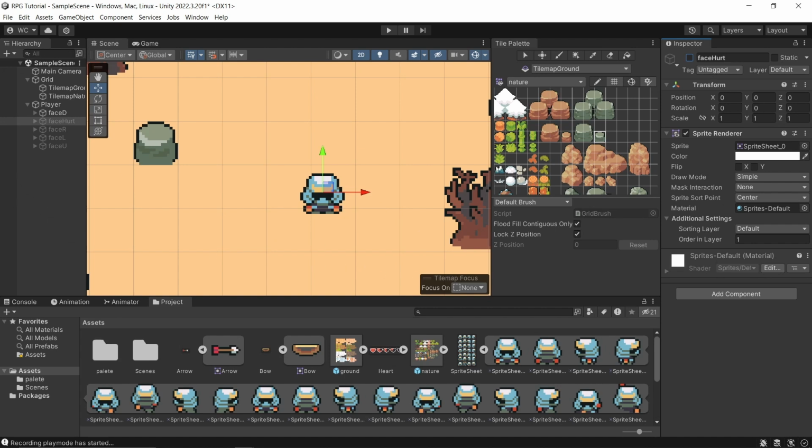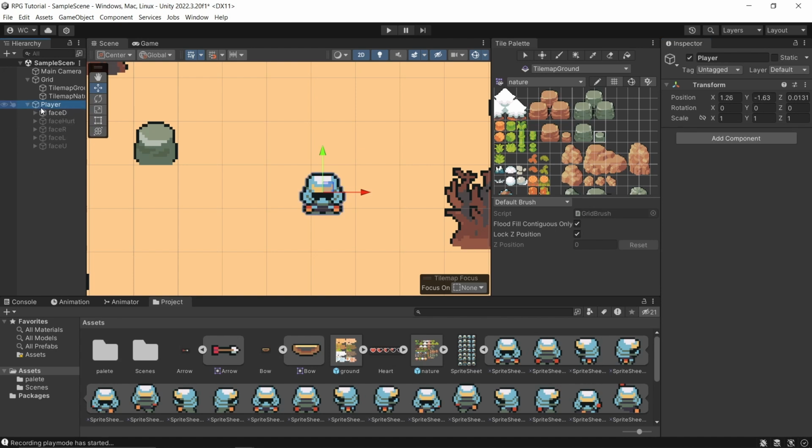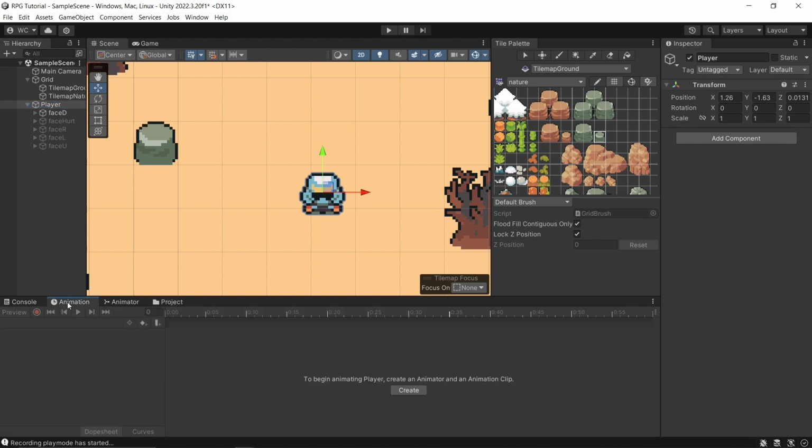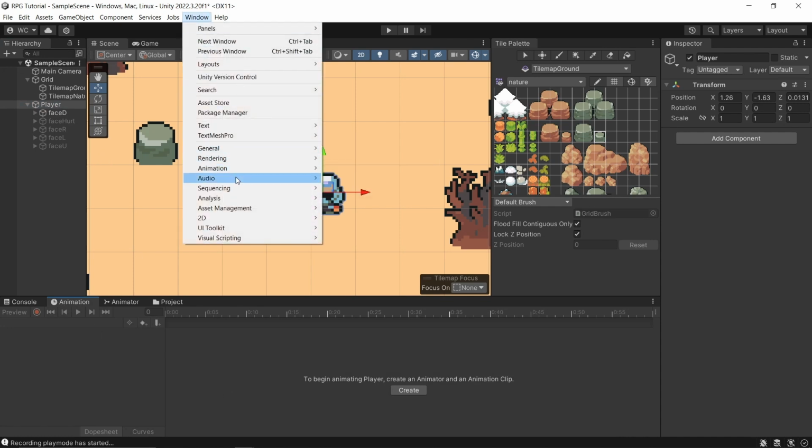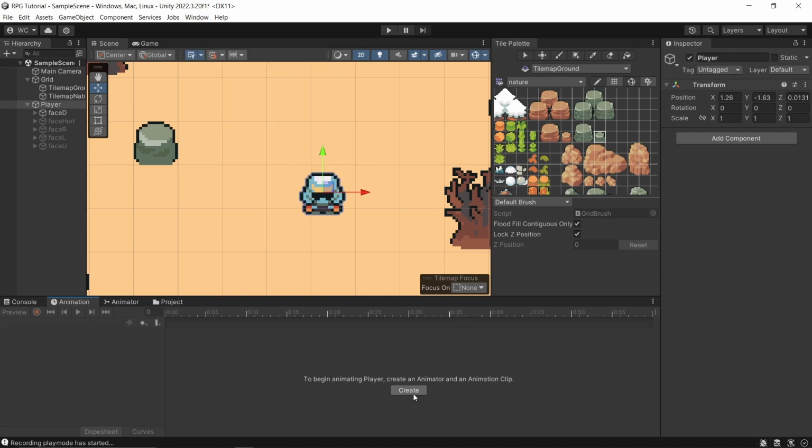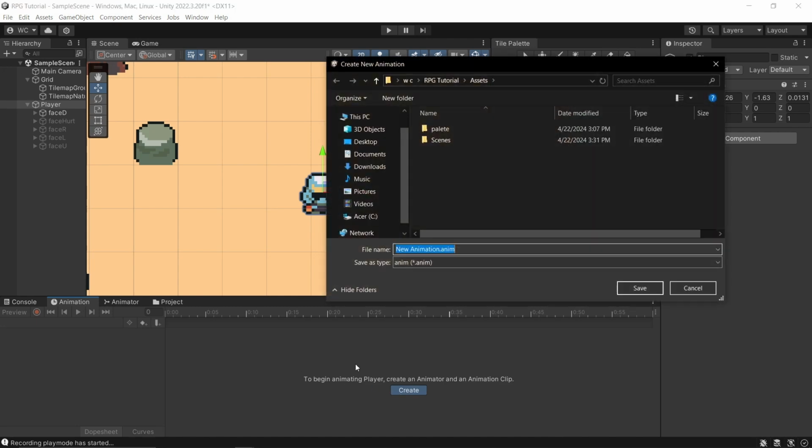So we're going to be adding a couple different animations, starting from the top. This is going to be our main animation controller, the actual empty game object player. From here, we're going to go to the animation window right over here. If you don't have this, remember you can drag and drop it down from the animations window, and then there you go. You can click on these and put them right here. All right, from our animation, we're going to create a new one.